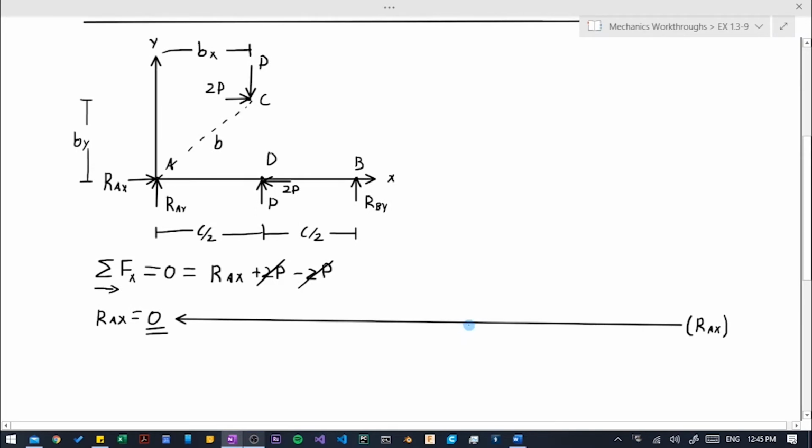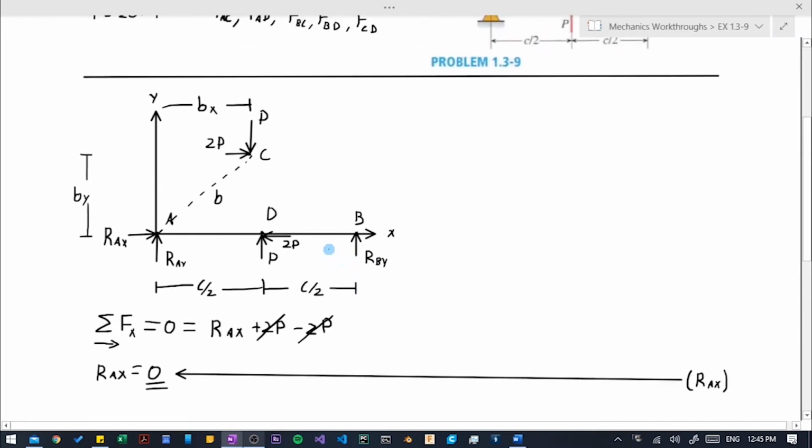All right, so now we have our two vertical support reactions. And we have two equations left. If we start with summation of forces in the y direction next, we will have two unknowns and won't be able to solve any of them directly. We would have to use it simultaneously with the moments equation.